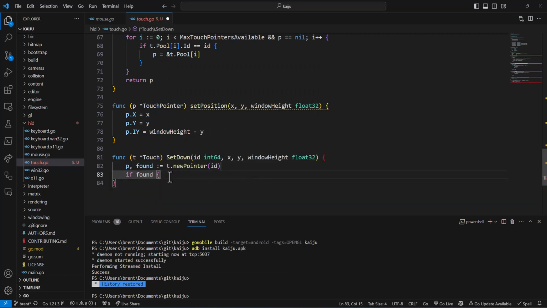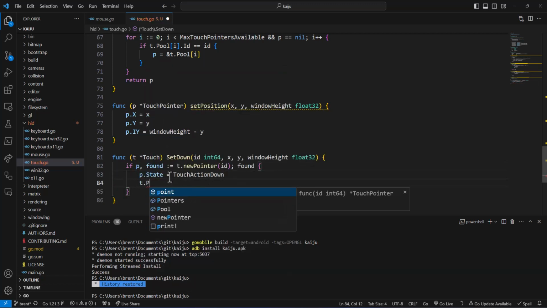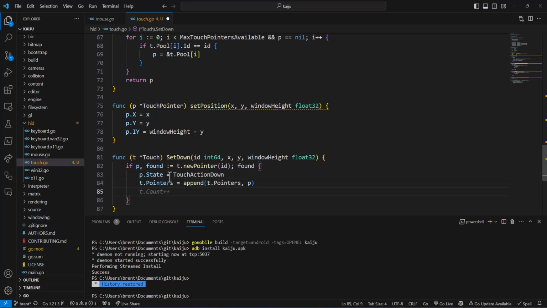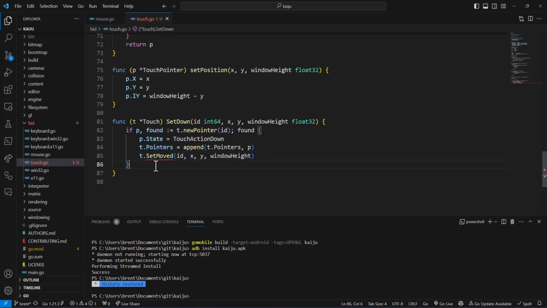If found, we can do p.state is equal to touchdown. t.pointers is appending that, and then t.set moved ID, x, y, window height. We will come back for the set moved.